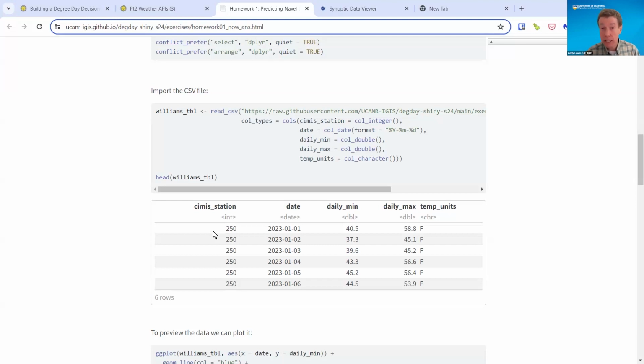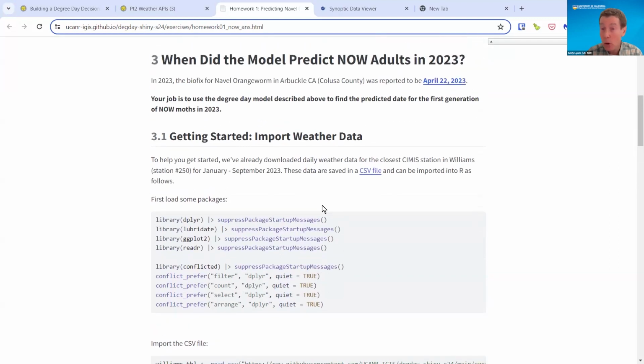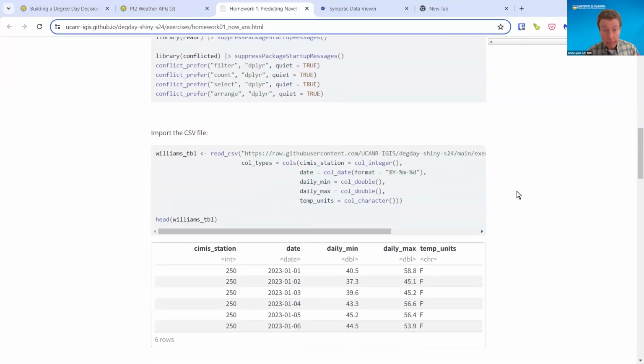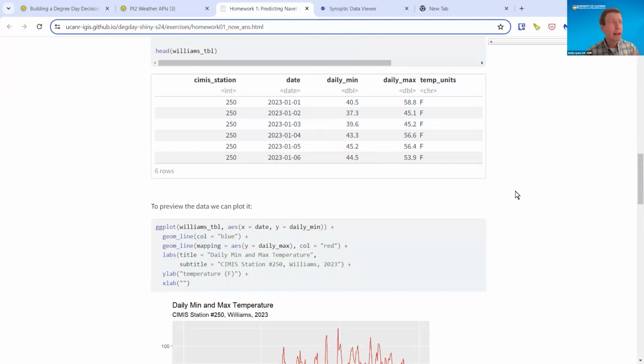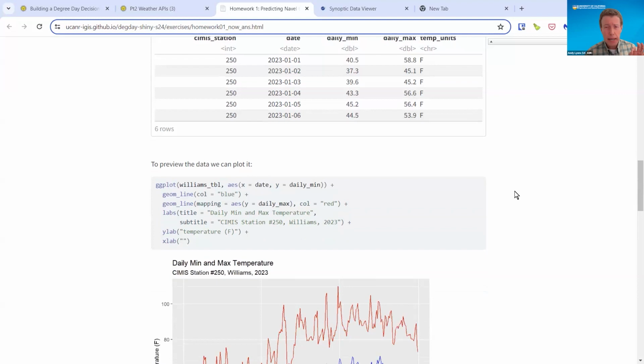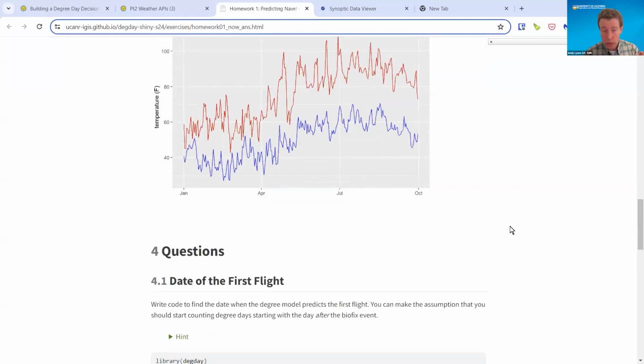We need to start counting on April 22nd, or maybe April 23rd, if we start counting the day after the biofix event, which is the suggestion. I don't know if it matters actually, and I'd have to look at the paper to see if that's really specified. Anyway, this is what the data looks like for this one weather station from 2023.